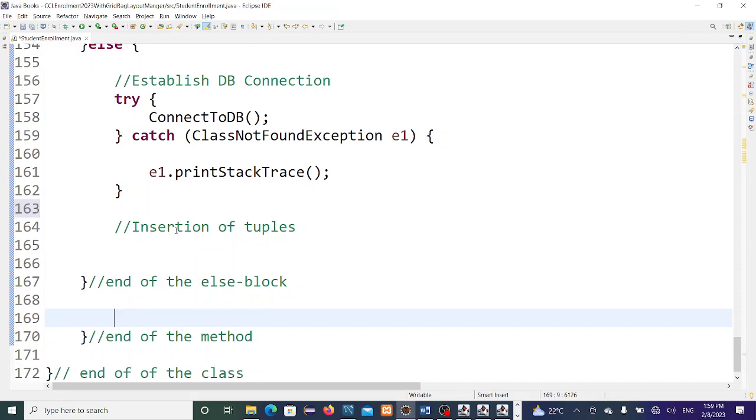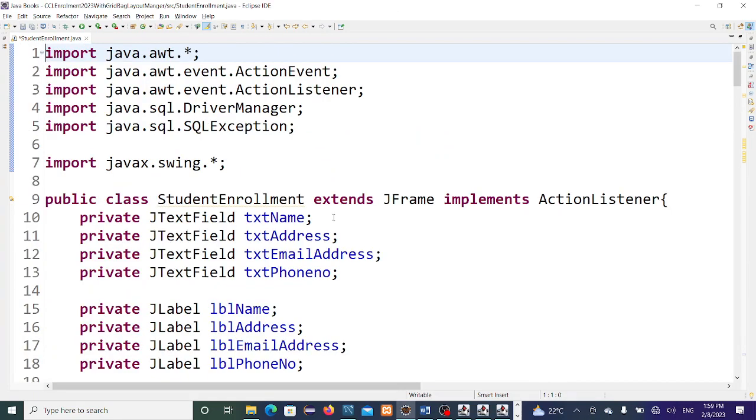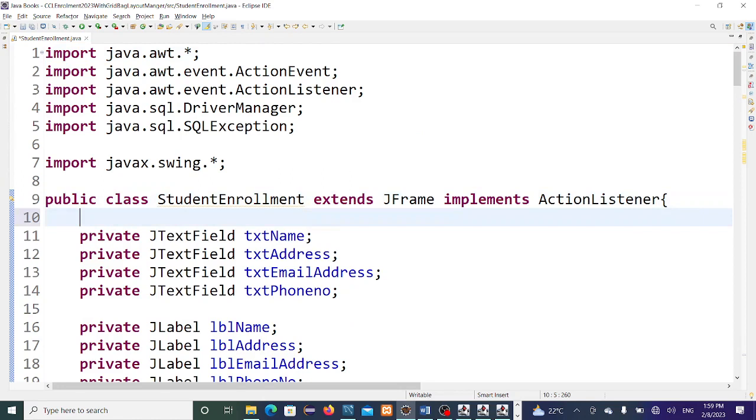The prepared statement, if you want to make it global, you make it a class variable from here. You now see prepared statement.